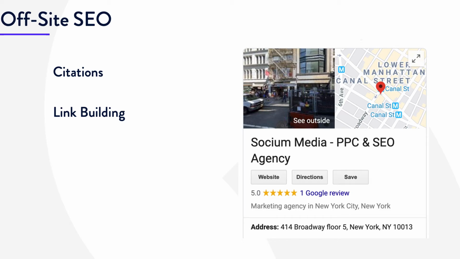Citations are what you'll see in the search engine on the right-hand side. Citations are essentially business directories that link to your website and include all of your business information. For example, Google My Business, Bing Maps, Apple Maps, Manta, MapQuest, and so forth. Link building is the process of building new links back to your website. Typically, this includes guest posting on other websites and linking back to your website within the guest post. In addition, we build new citations, or we create content that we could share and build links to.